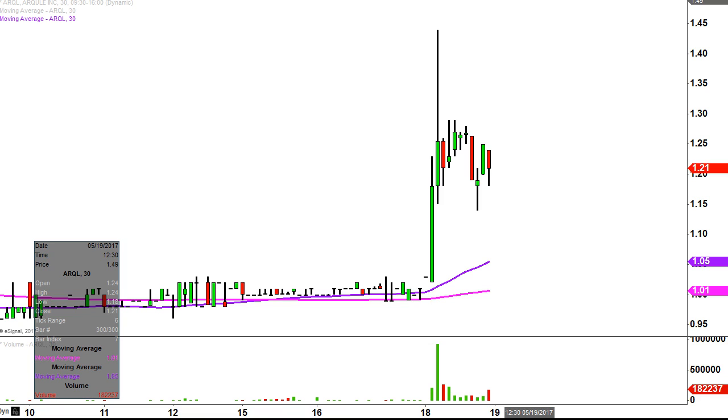Don't mean to state the obvious, but I will anyway. Very, very nice move today. Volume came in, and the price reacted nicely with it. So let's get some levels of support mapped out, then we'll talk about some areas of resistance and see how this closes out the week tomorrow.